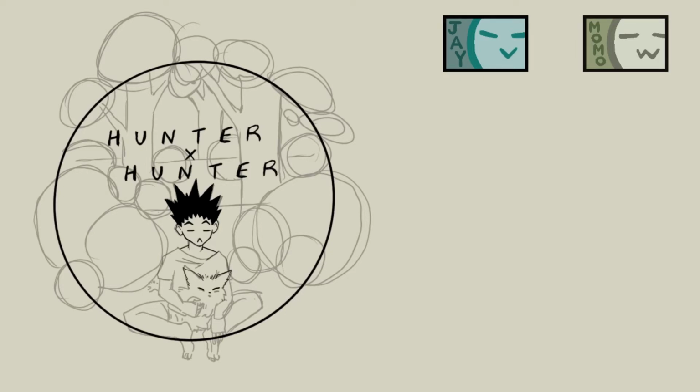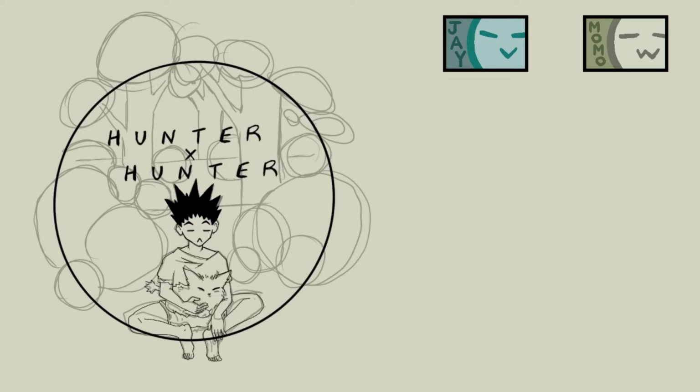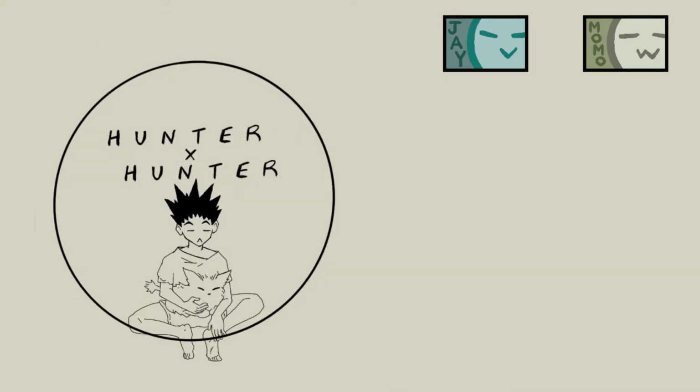Right when you open, you see him fishing, and that scene of him sitting there is so cool. I can perfectly picture it. The leaves sitting on his hat. There's a tree in the background, which implies that he's been sitting there for so long in order to catch this fish. Such a short scene, but you get so much. The way that he draws leaves and foliage, I just love. In the illustration that I did, I tried to pull some of that into the trees and bushes.